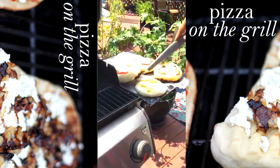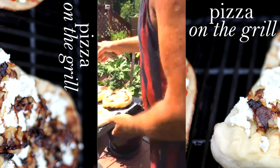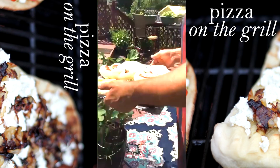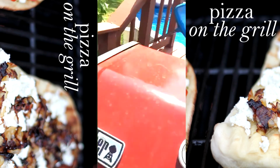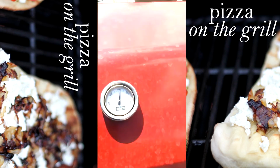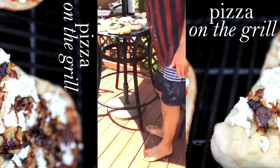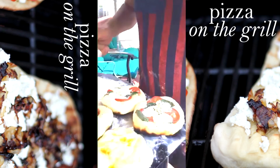We are literally only 2 minutes. I mean, we thought we had a little bit more time, but geez, that was quick. And that grill, show the temperature on that. I would think it was about 550. Now it went down, but it was 550. Let's try this anyway. That is literally how fast to make one of these pizzas.